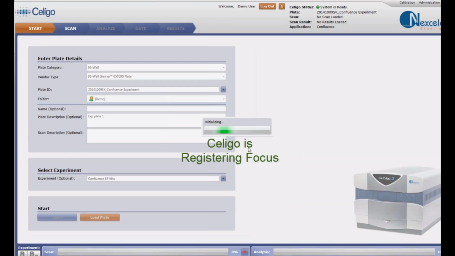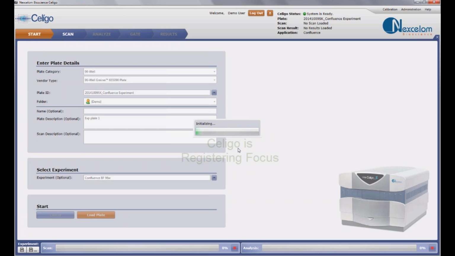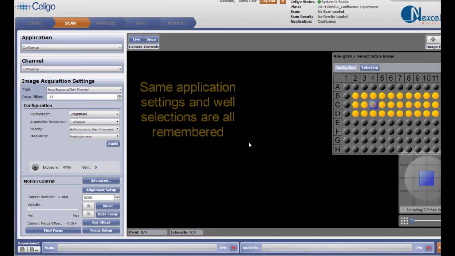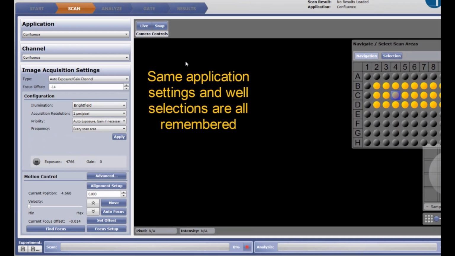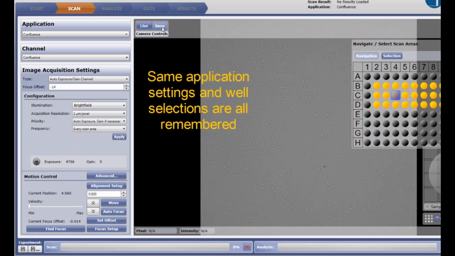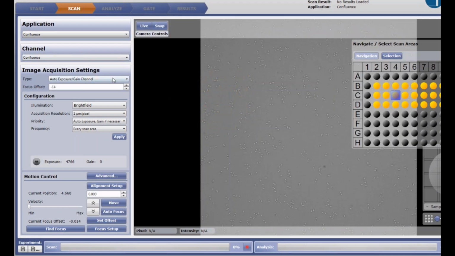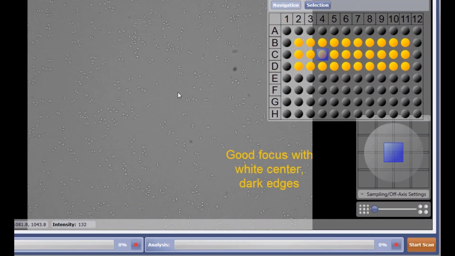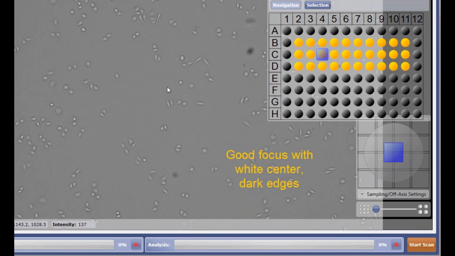It will go through the method of focusing like we had seen yesterday, where it studies the Z, and then it places the hardware focus beams on the bottom, and then it'll populate back to the scan tab just like we were yesterday. But at this point, you can see everything is remembered: the application, the offset, the same wells that we had selected. And you can just click snap to see the image display is properly focused and with the correct offset. So everything is all set just like we had programmed it, and we're happy with the focusing that it had returned with the bright center.